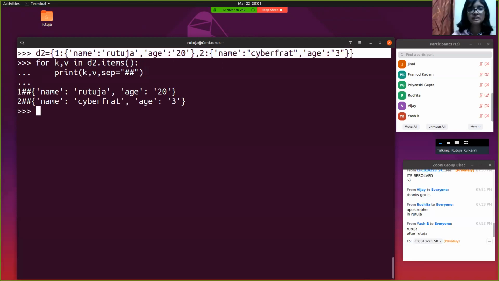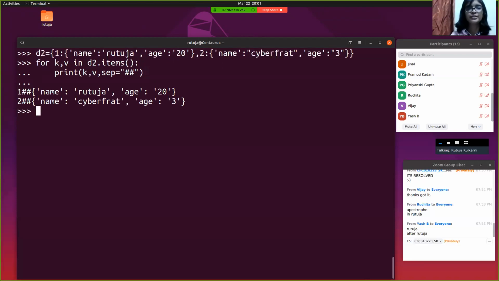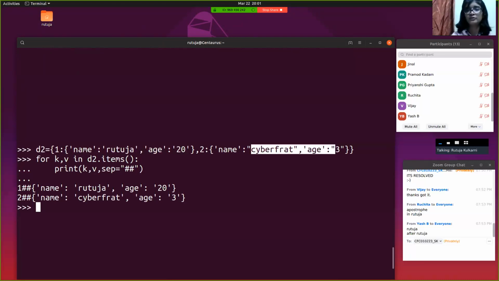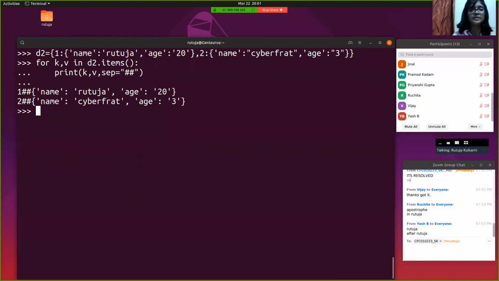Though this is another dictionary, for dictionary D2, 1 and 2 are keys, and this whole thing is the value of the first key, and the value of the second key. So it has separated it using these two hashes.